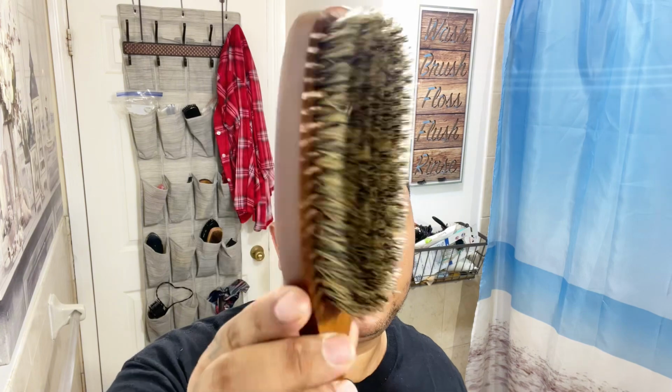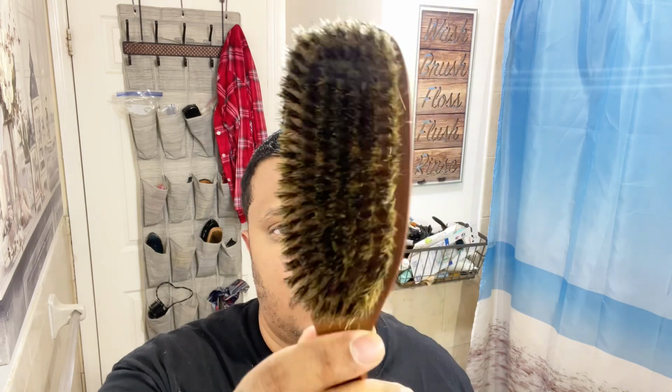It's not the same. Why? This one is a palm. Besides that, it's a palm, it's a curve. Besides that, it's a curve, it's a hard one. This one is flat. But the handle on top of that is not curved. It's flat, okay? And it has 7 bristles, I think. 1, 2, 3, 4, 5, 6, 7 bristles. This one has 1, 2, 3, 4, 5, 6, 7, 8, 9, 10. 10 bristles this one got in the middle right here.